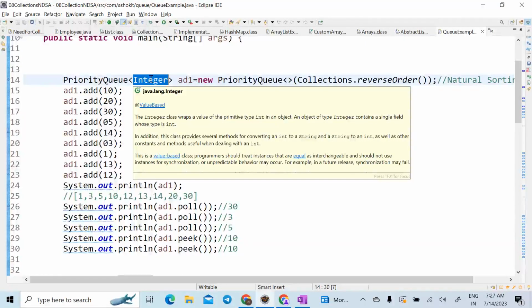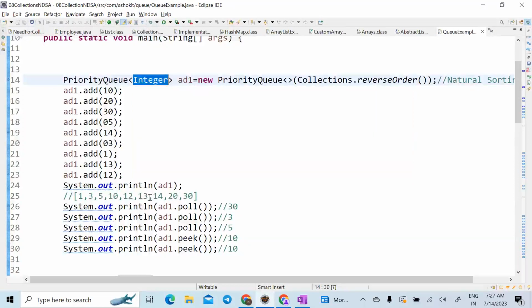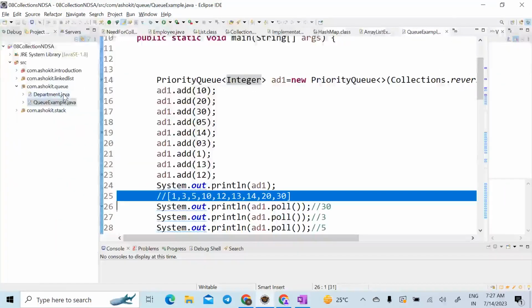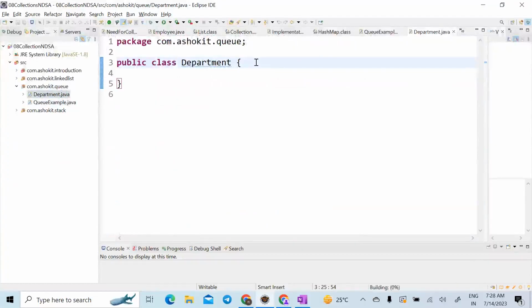According to that, it will sort the data. Correct? Yeah. First, it will check for the priority queue, whatever we are passing as a constructor parameter. Then it will go to the generics, Integer or whatever, the Department or something. And the third thing is it will go to the object comparator. Yeah. So now let us do Department. Okay. Now let me write.